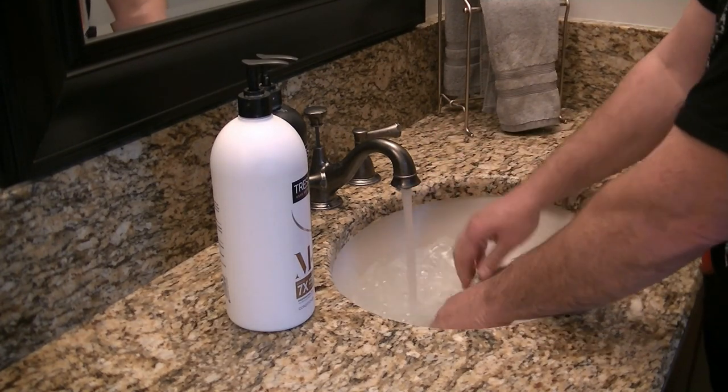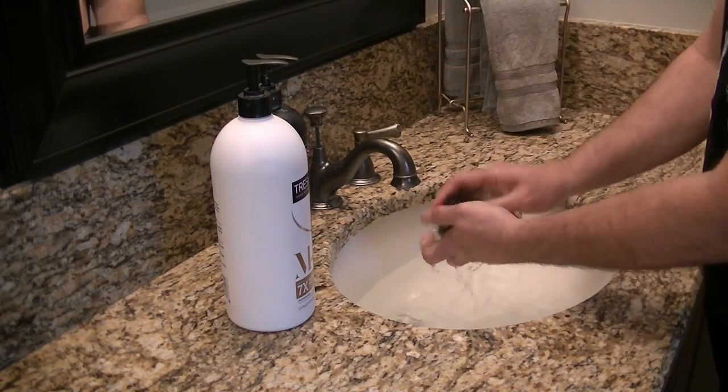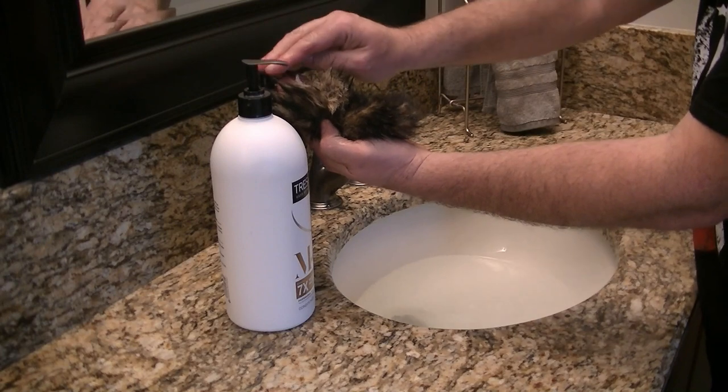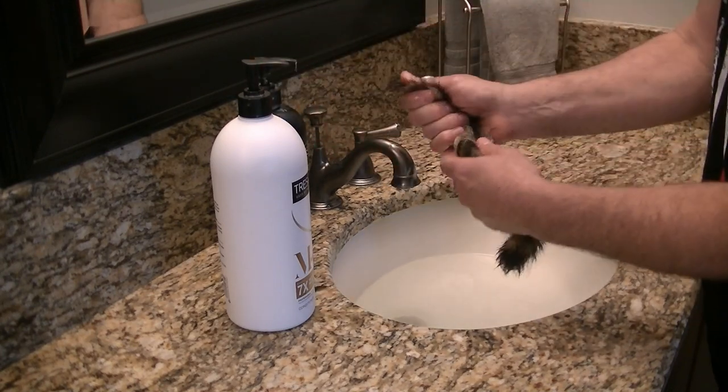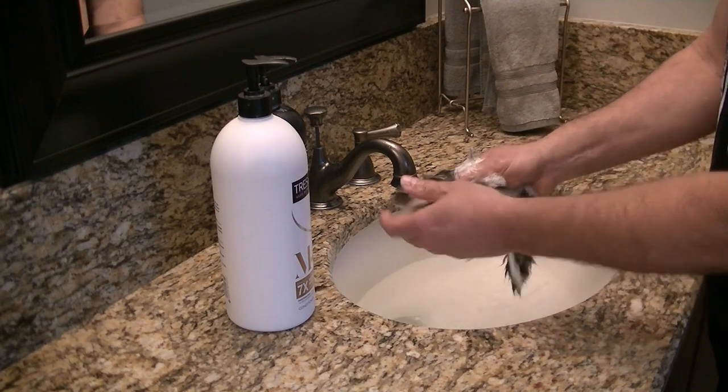Alright. Turn our water off. Now let's get some of that expensive old shampoo here and just lather it up. Lather it up. Lather it up.